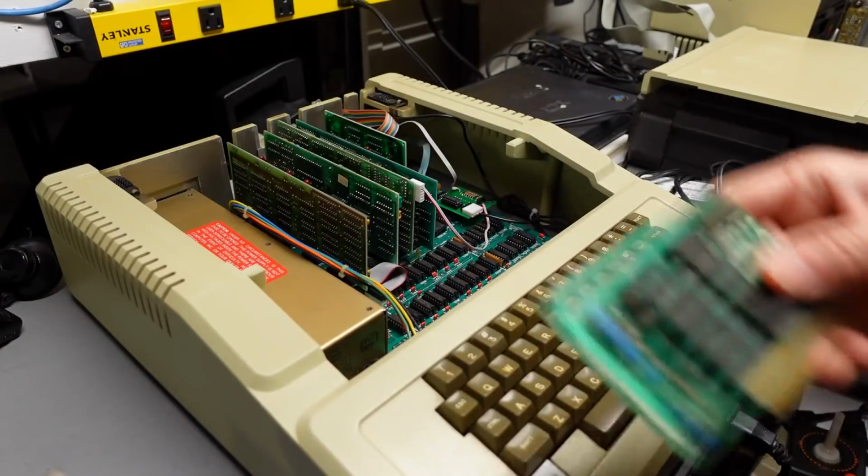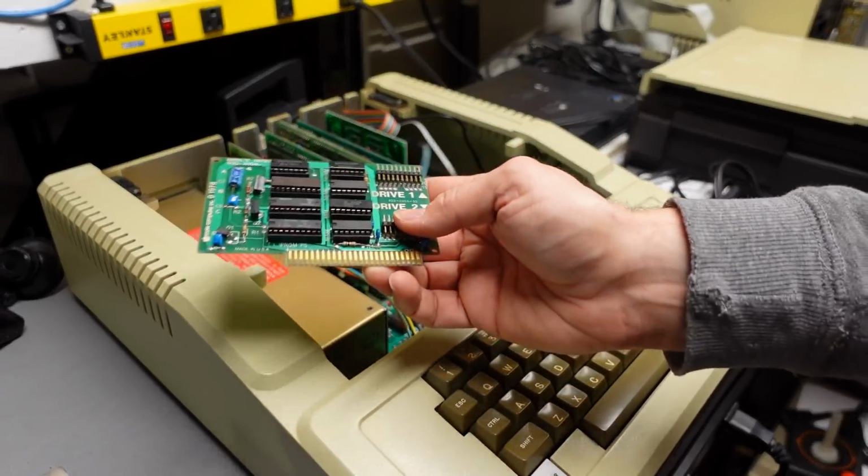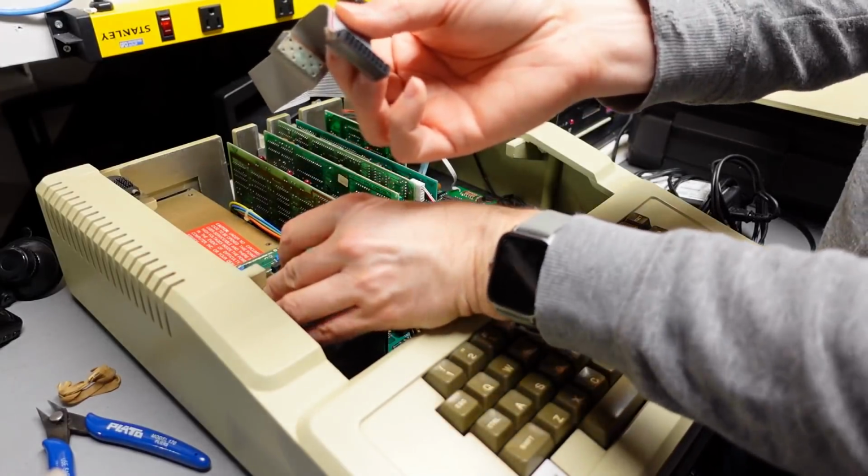So here's the Apple II Plus. Here's a disk controller card for that disk drive. I'm going to connect this up to the disk drive.